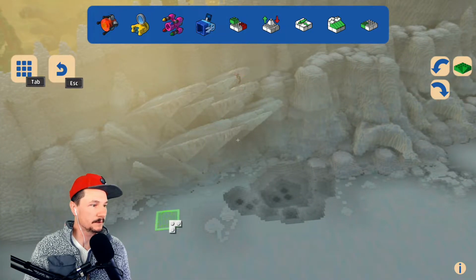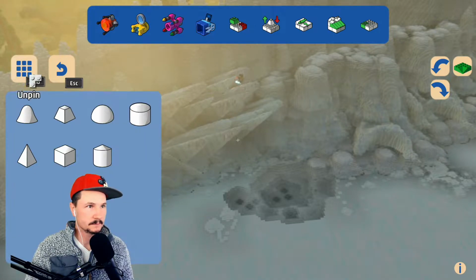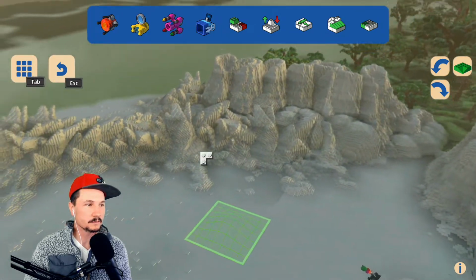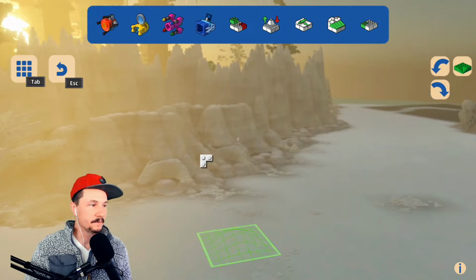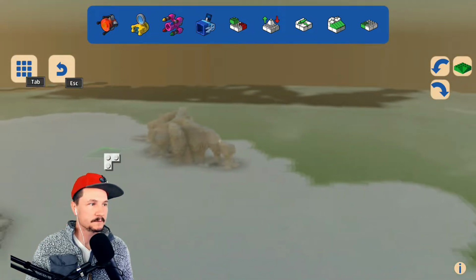Okay, now for these, here's what I did. I used raise and lower. I made this really big, and then I turned, well, you don't choose the tool. Your raise and lower tool is a really effective tool, and it will go faster or slower depending on the surface that it's next to. Let me show you what I mean.